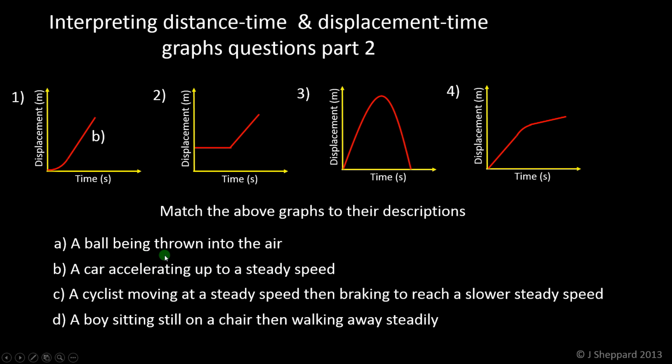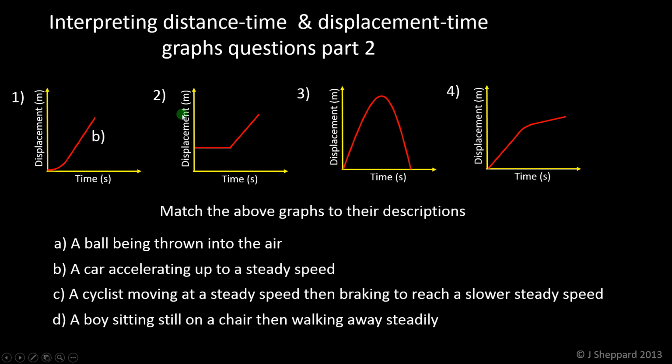Accelerating is often used to mean speeding up. We'll talk in a later video about the exact definition of accelerating. But if the word accelerating is used in the description, it often refers to the speed increasing. So speed increases and then stays constant is a car accelerating up to steady speed.